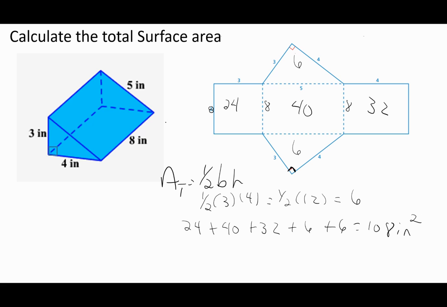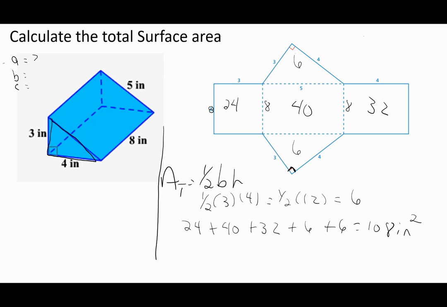So I'm going to show you another way to be able to do this. Did I give you the second one in here? No, I gave you another problem. Okay, so there's a second way that we can do this. We can label the sides of our triangle. Taking a look at these values right here, I'm going to call them A, B, and C.